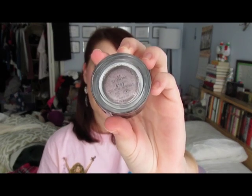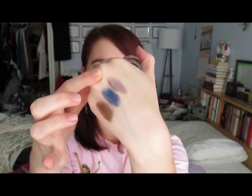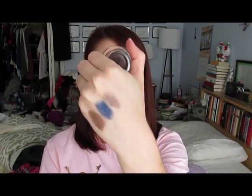One of my very favorite things ever, and I'm considering this a cream eyeshadow because it's in this form, but this is the Chanel Illusions d'Ombre in number 83 Illusoire, and Jen so graciously gave this to me in our last swap, and it looks like I've used a ton, but that's because it's a moussey texture, so it's very pressable. I don't know how you would describe it, but it is one of the most gorgeous things I've ever seen, and I'm so eternally grateful for it. It's a beautiful purpley, silver, taupey, majestic wonderland of a shadow, and I usually just wear it on its own, but since it is in that format, I thought I would include it.